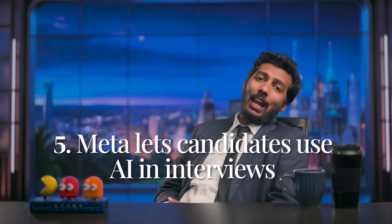Next up: Meta lets candidates use AI in interviews. Meta announced job candidates can now use AI during interviews. Sounds progressive, right? But really it's a test. Meta is saying: don't just code — show us how you wield AI. They want to see you fight with an AI sidekick. Do you prompt like a surgeon, or do you just vomit questions into ChatGPT like a college kid who forgot their deadline? This shifts the whole game. It's not lowering the bar, it's relocating it. The new skill is knowing how to pair-program with something smarter than you. Think of it like Pokémon — everyone has a Pikachu now. The interview isn't about having Pikachu; it's about whether you know how to time a Thunderbolt instead of spamming Tackle until your battery dies.